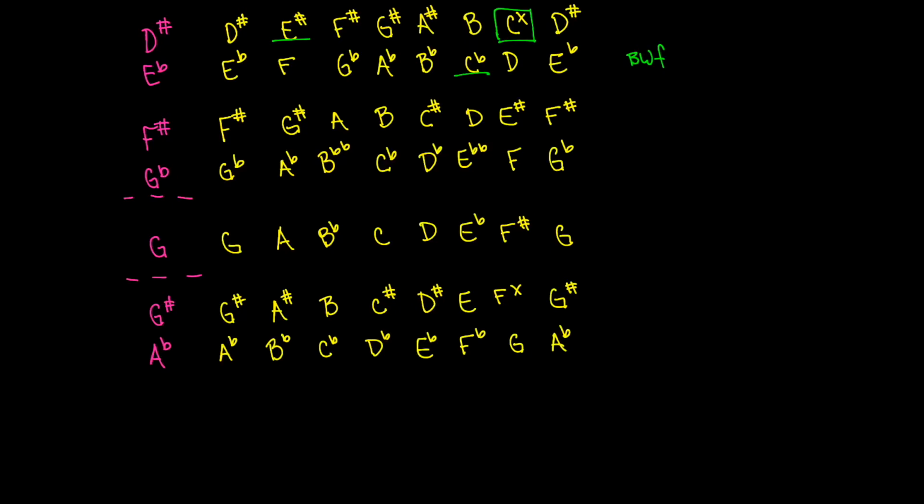Once again, if I am given the choice, I would prefer to write things out using the E flat harmonic minor scale. Now, one more thing that's kind of interesting is to consider where these are derived from. D sharp is derived from F sharp major, and E flat harmonic minor is going to, overall, be derived from G flat major. And both of those key signatures had a single anomaly. F sharp major, if you recall the circle of fifths, had an E sharp in it. G flat major, if you recall the circle of fifths, had a C flat in it. That's where those notes are coming from.